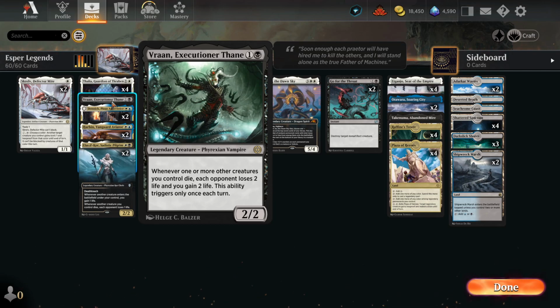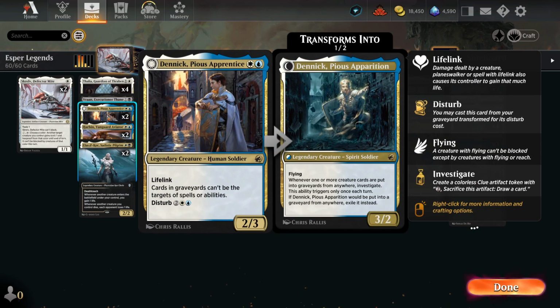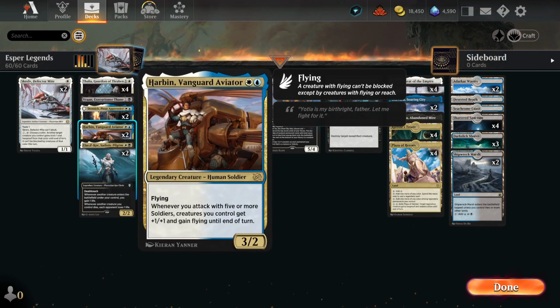Now the normal deck list calls for 4 Dennick. I don't have 4 Dennick, and Innistrad is going to rotate out soon. I don't know when, but it's on the chopping block, right? So I'm not going to go and craft them, but I will run 2 Dennick because I have to. I also have 2 Harbin.